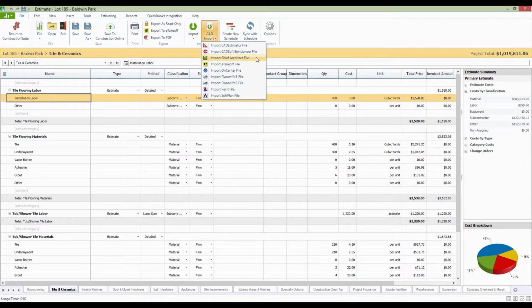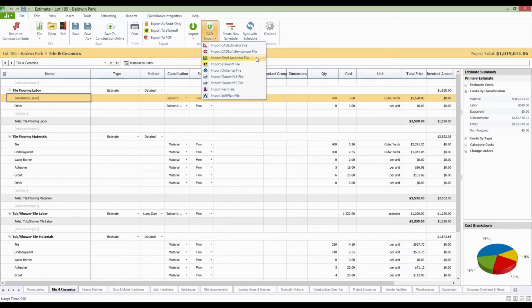And all of these use the takeoff or the design software to build a list of materials that, rather than re-entering those into ConstructionSuite by hand, we allow you to just pull in the whole lot. From here, you can just select the import option that you want to use. It'll build the entire estimate for you, categories, subcategories, items, and all, so that you don't have to re-enter anything.